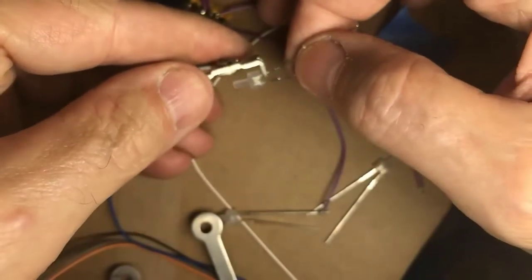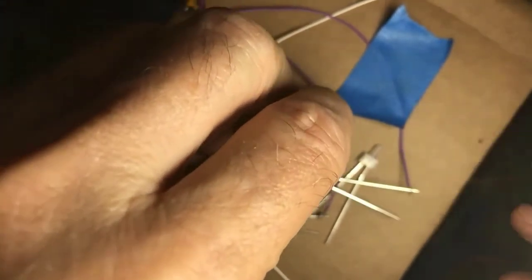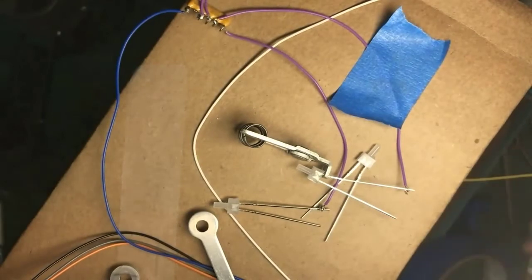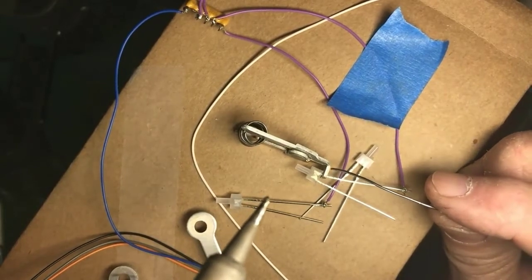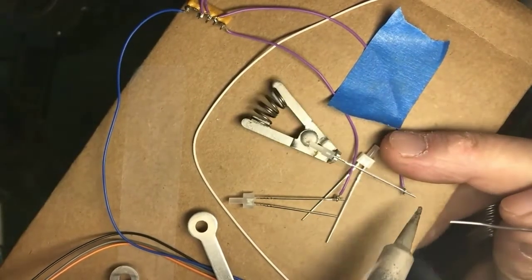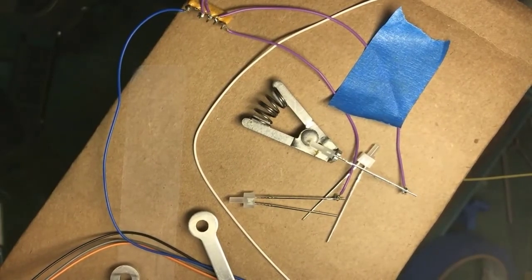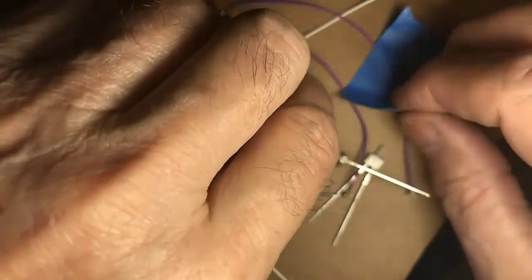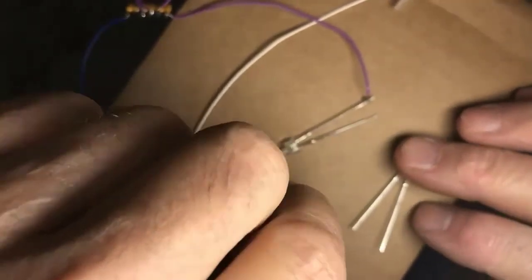Okay, here you go. Heat sink on the part and the part into the wire, held still. Again, I could be soldering the wire right here because the heat sink's going to protect the part, but I'm soldering out here because I'm going to have to undo this when I go to actually put this silly thing in. The other thing you need to remember to do is to add on your shrink wrap. I always forget. Well, Phil, that I think is an optional thing depending on how you're installing the light emitting diode. But if you're worried about shorting out because of tight space and such, then shrink wrap is the way to go.